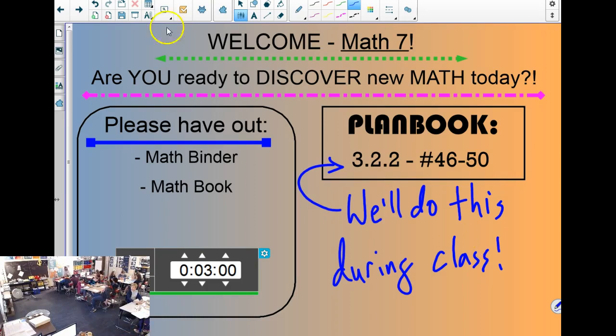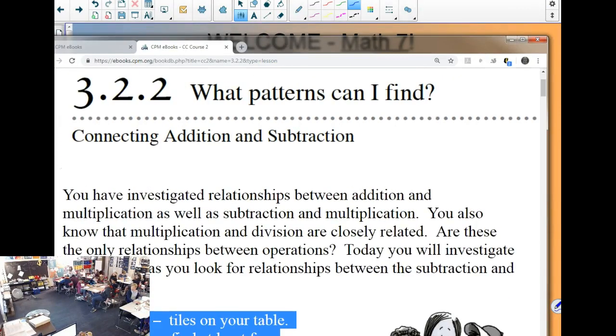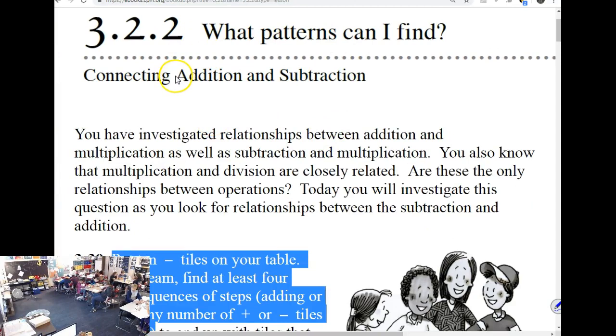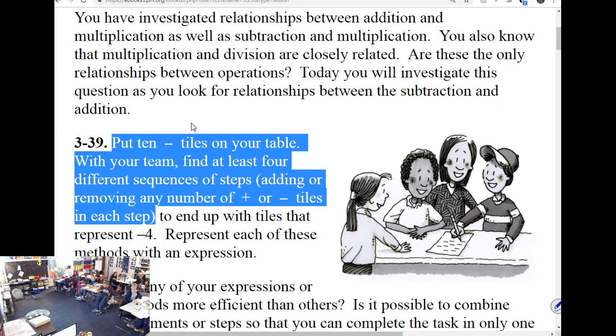Alright, we're still waiting on some of our friends. I'm going to swap screens here so you can read this more easily. Today's header should be 3-2-2, and we are connecting addition and subtraction. You could really just put like connecting plus and minus. Have you written down the assignment for today or headed your notes? Do you need me to babysit you to be aware of the right choices? Show me you can make the right choices.